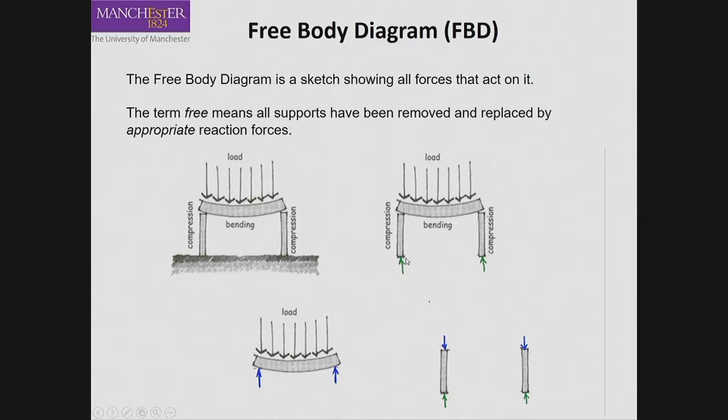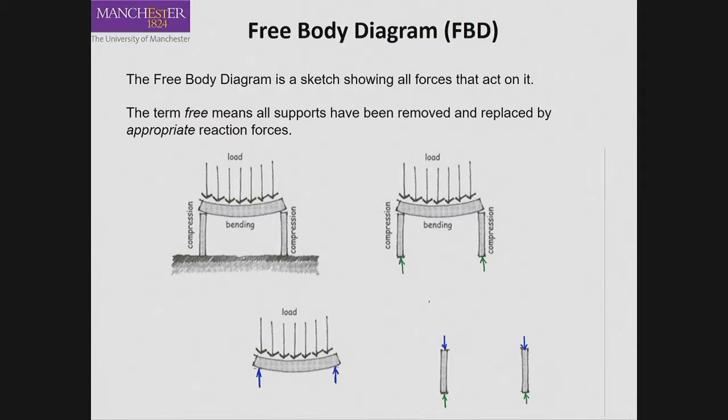Now, of course, you don't know which direction this reaction force would be. It does not matter. You put it in the direction you think it is going to be. And once you do the calculations through equilibrium, if your chosen direction was correct, it will come up with a positive value. If the value comes out negative, that means the direction you assumed originally has to be reversed. So we replace the ground by these two equal forces, but also we put the load that was acting on it. So that will give us the load onto these columns by considering the equilibrium of this whole system.